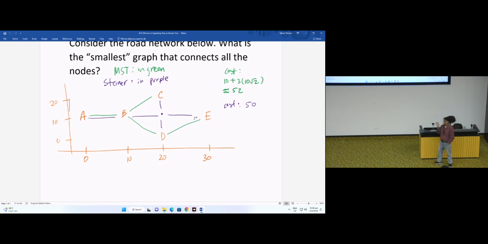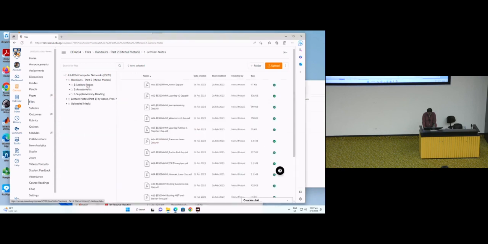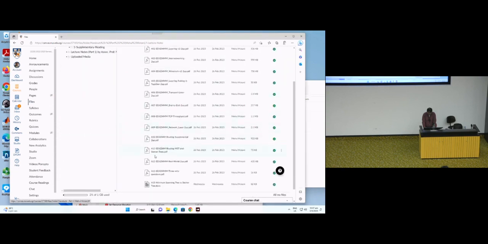So with this, we wrap up the network layer. Actually, not really, because I have a couple of things that we're going to review. If you look in the lecture notes, you'll see there's a supplemental handout for TCP and for routing. So that's the goal today. These two. There's also, so we've already done the minimum spanning tree and Steiner tree, right?